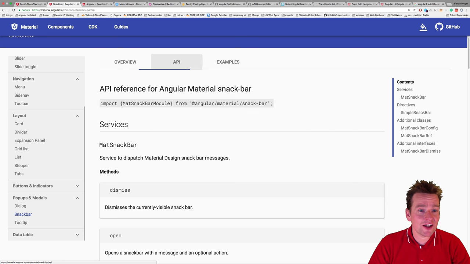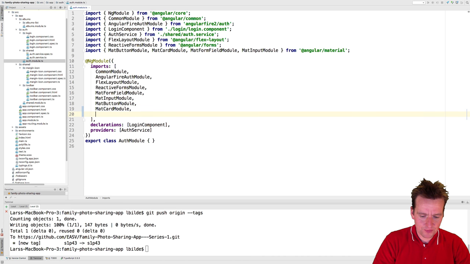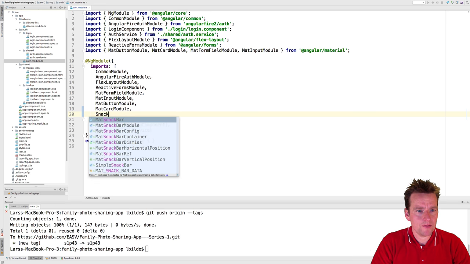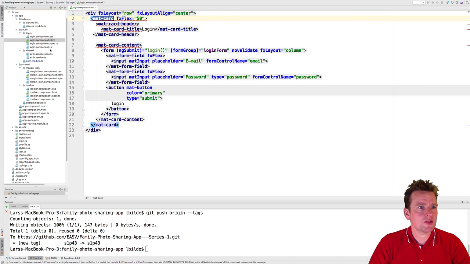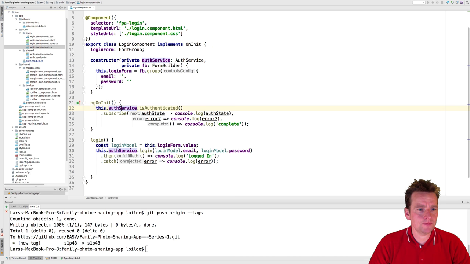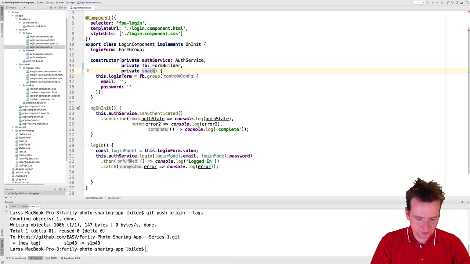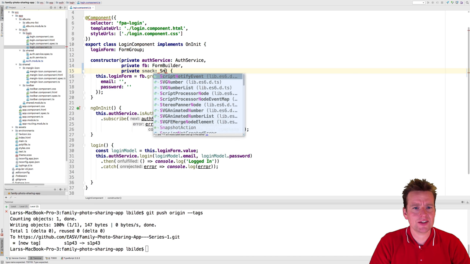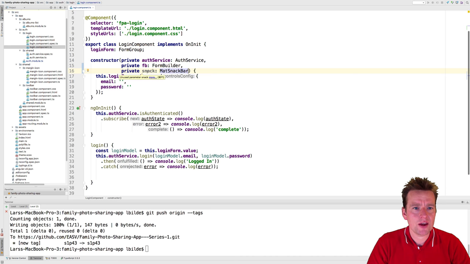How do we do this? Well, step one is to import the SnackBar module. So let's jump to our code and add the SnackBar module right here. There it is. Now the SnackBar module is available. That means that inside our login, when an error happens, we want to show a SnackBar. So we're going to create an extra variable right here, and we're going to call it snack. I like snacks. And then we have a snack bar right here, MatSnackBar, with a mat in front of it. Now I'm going to use this.snack to try and show the snack bar.